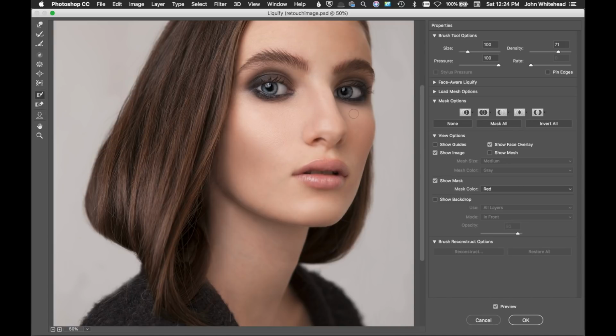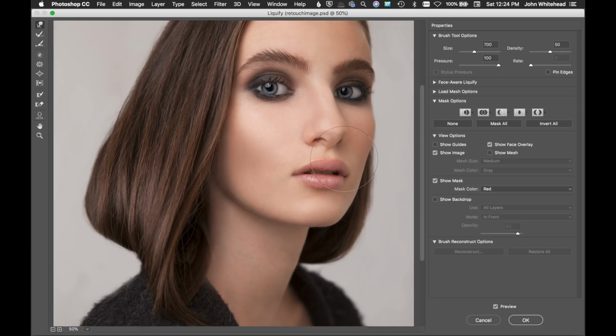There's also something called the freeze tool. So I'm going to freeze this eye, so any place you paint over, and then if you go to the forward warp tool, it's going to warp that area, but it's not going to adjust that eye. Right? It's going to leave the eye part alone. So we will just Command Z back out of that.